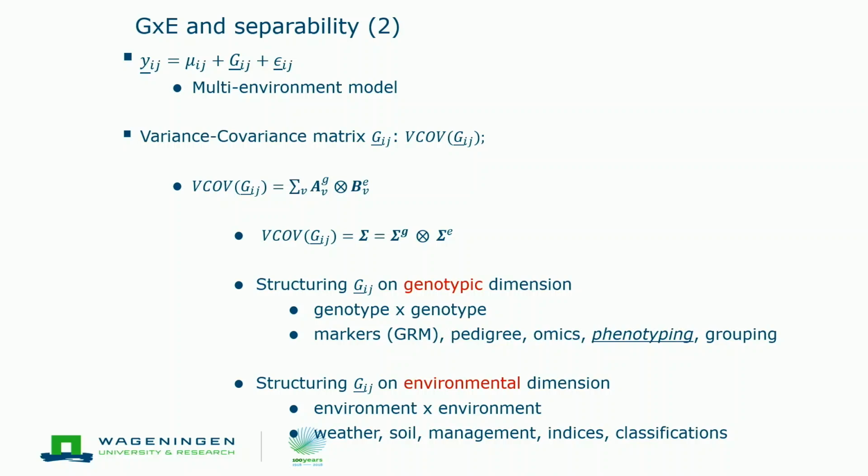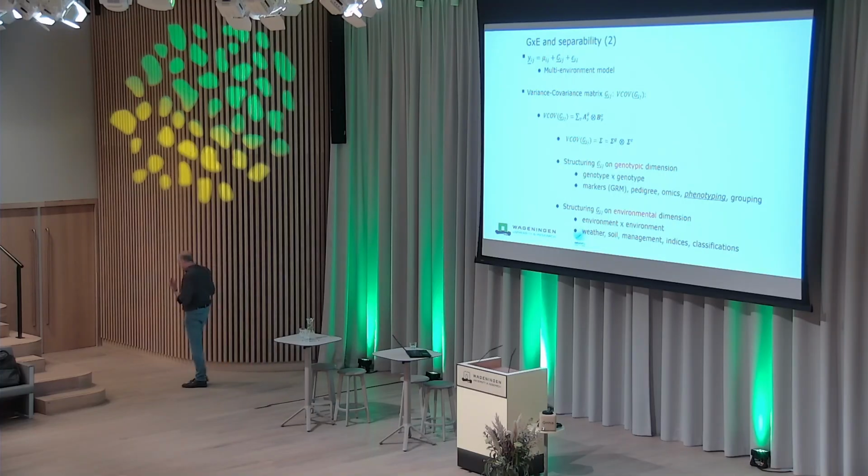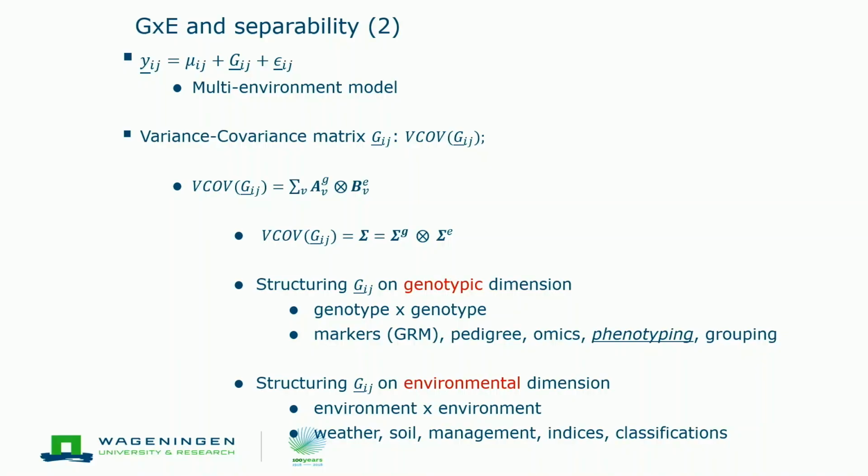And we can insert in these so-called relationship matrices all kinds of information. Of course, it's relatively easy to imagine that you use markers to identify the similarities between the genotypes, and for the environments, you could use environmental characterizations. If you look at the work by Jarquin and co-workers, Gustavo Los Campos, José Crossa, they do a lot of work on finding ways to characterize these environmental relations based on these environmental relationship matrices.